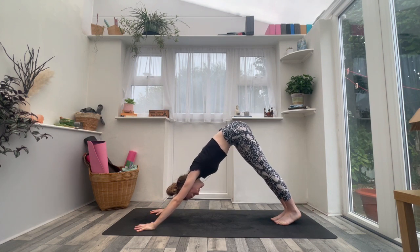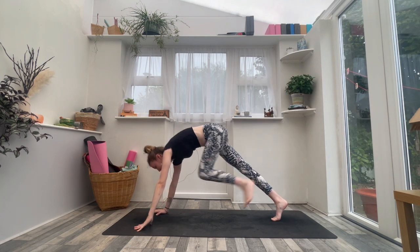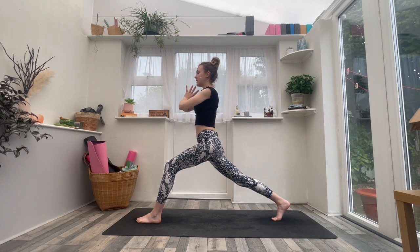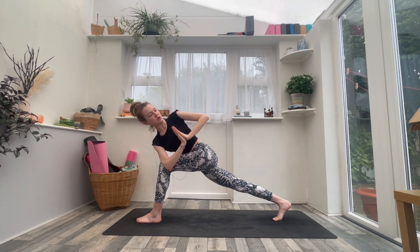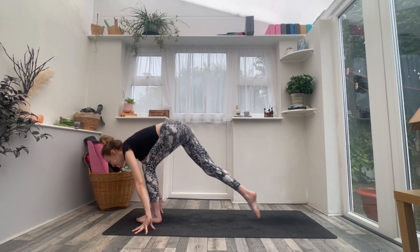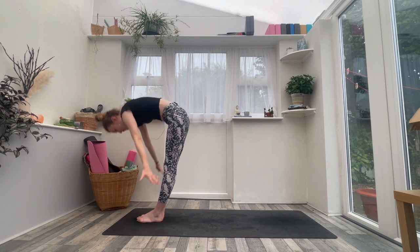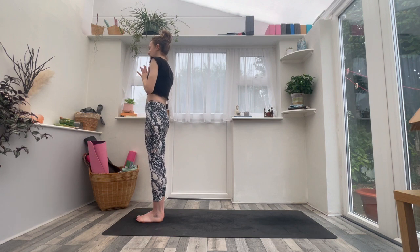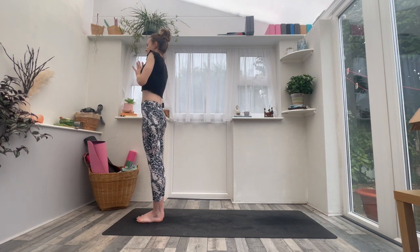Really, really nice — last little bit here. Left leg lifts as you inhale. Exhale, left foot forwards. Inhale, Crescent lunge, rise up. As you exhale, hands to the heart, twist to the left — hook the right elbow to the outside of the knee. Use that connection to twist the chest around, looking over the left shoulder. Taking an inhale here and an exhale. Take one more inhale, press through the feet. Exhale, look down, release the hands to the floor. Inhale, look forwards. Exhale, step the right foot forwards — forward fold. Inhale, circle the arms all the way up. And then exhale, bring your hands to your heart and just close down the eyes.